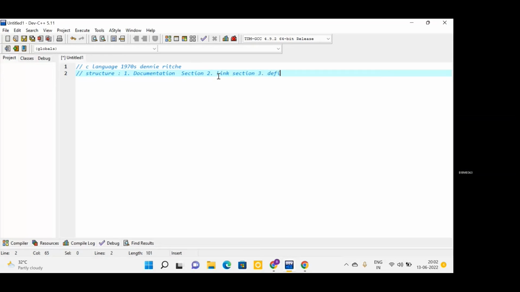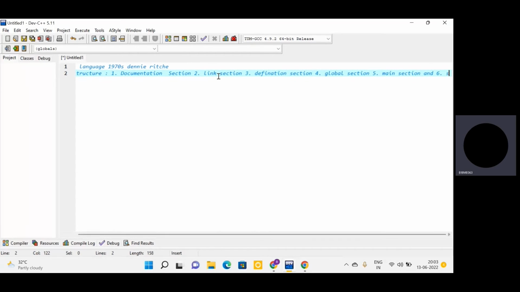The third is the definition section. The fourth is the global section, and the fifth is the main section, and the last one is the subfunction.